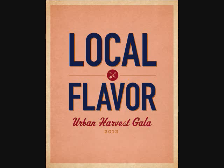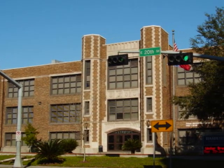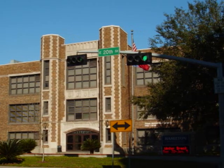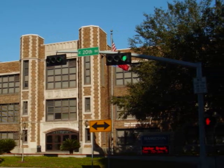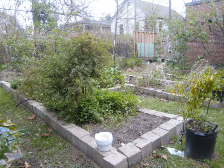Some of the gardens are in schools where students can learn as they work in them. One of the gardens is at Hamilton Middle School. I visited Hamilton and its garden on Friday, February 23, 2012. I chose Hamilton over other schools to visit because, for one, I attended the school and was interested in seeing how the garden had improved the school, and two, it was simply the closest school to my house.